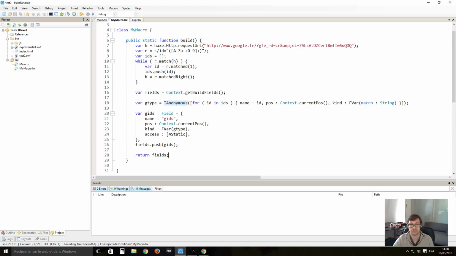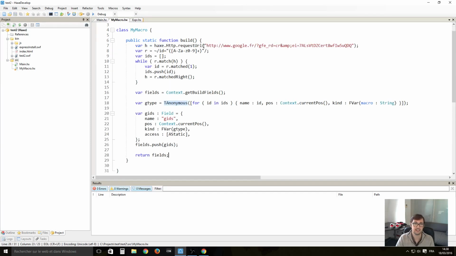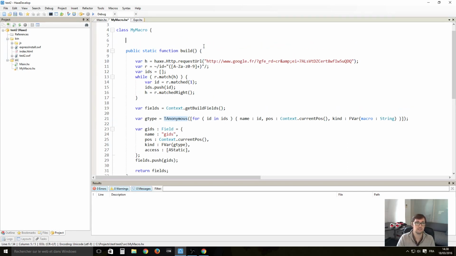When you write the macros yourself, you generate a type, you add the fields, and in the main function you get completion, and when you're there, things feel quite magic. You say I want the ID of this, and I get that, and that sounds magic. Actually, we can modify this a bit by making a macro function also.